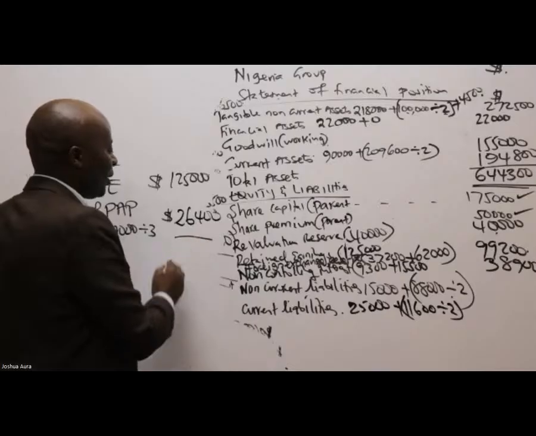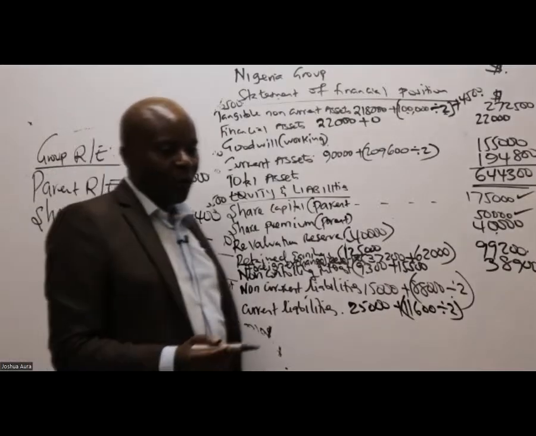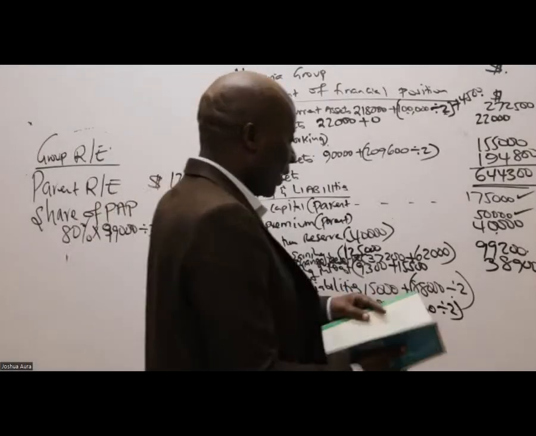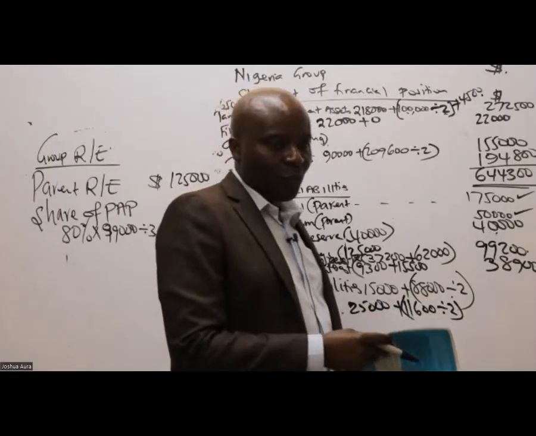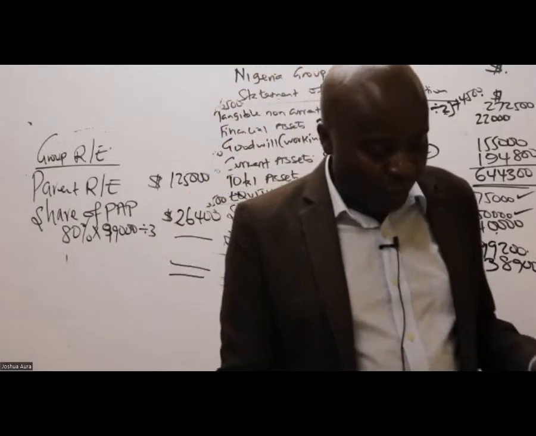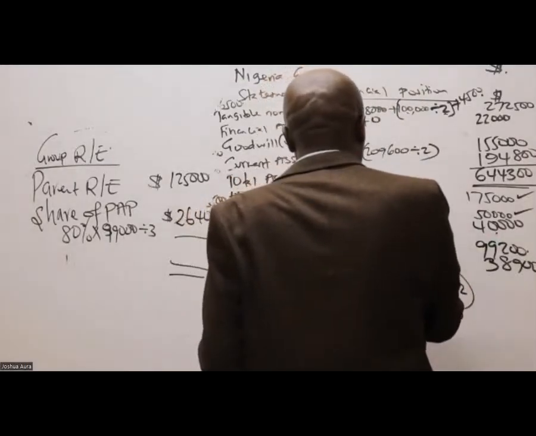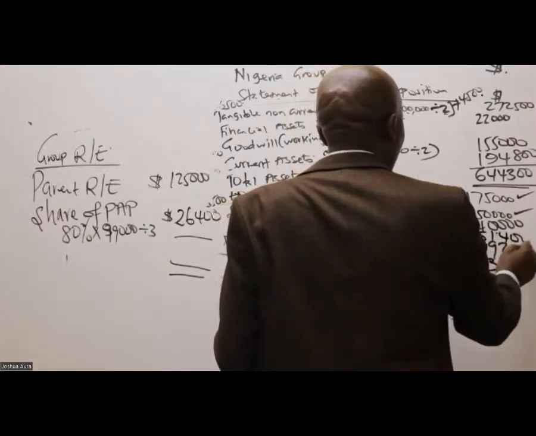So please add. Give me the group retained earnings. If you add the two, what is the figure that we have for the group retained earnings? The figure that we have for the group retained earnings inakuja 151,400. So now here we have 151,400. Please try to squeeze it somewhere there.